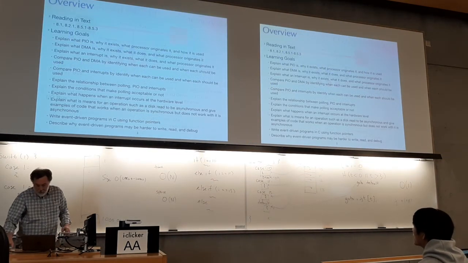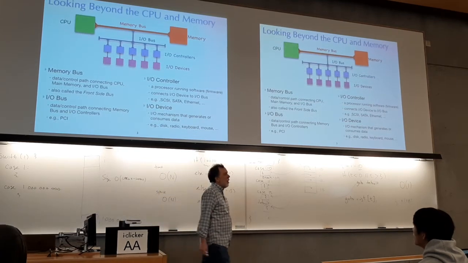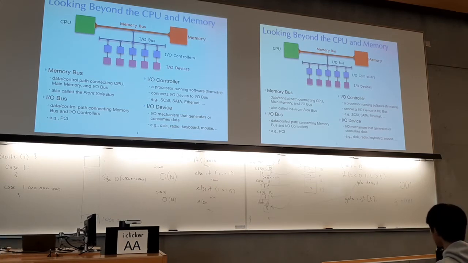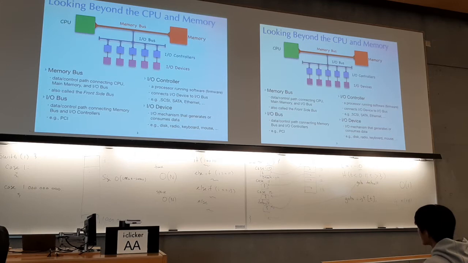Here are the learning goals. For the last 7 weeks, we've taken a very simple model of execution that has a CPU executing a program with no operating system, just a single program in the CPU, and a main memory. And we developed an instruction set architecture that's Turing complete. Any program can be compiled into it, and when the program runs, it interacts with data that's in memory. And while this is Turing complete, they're extremely boring programs, because these programs cannot interact with the outside world anyway. So we want to change that now.